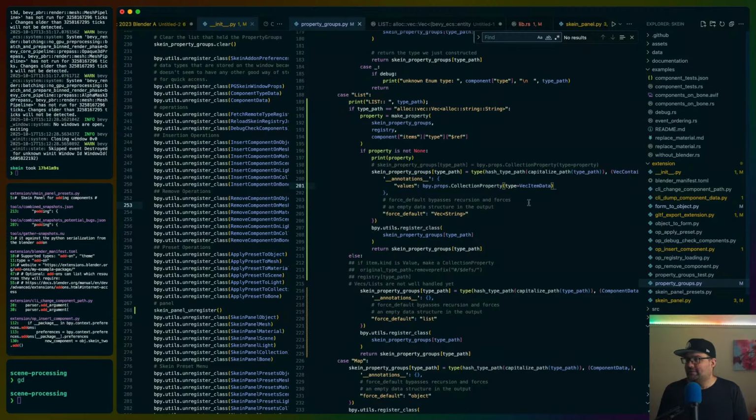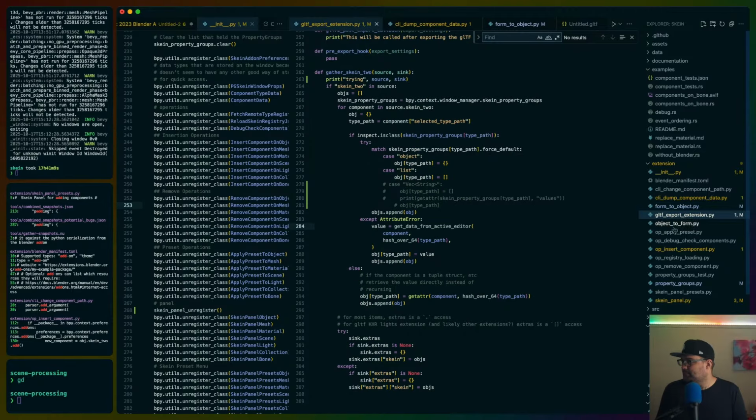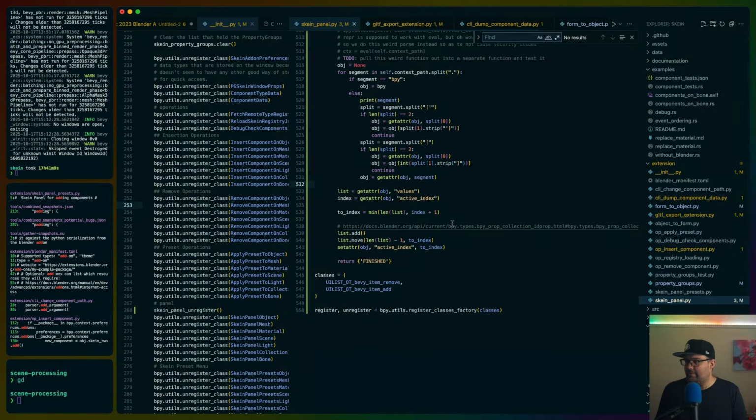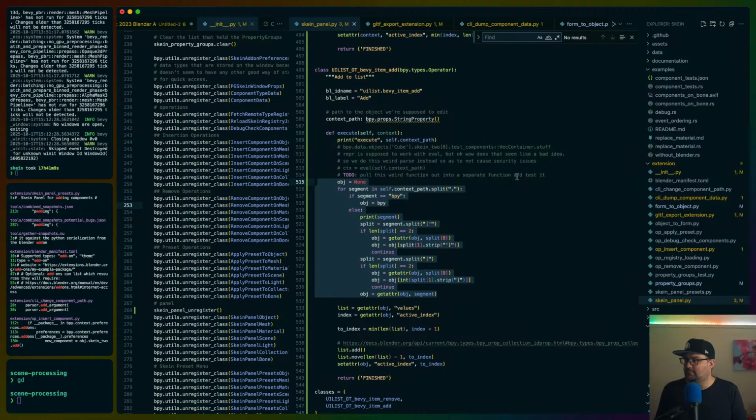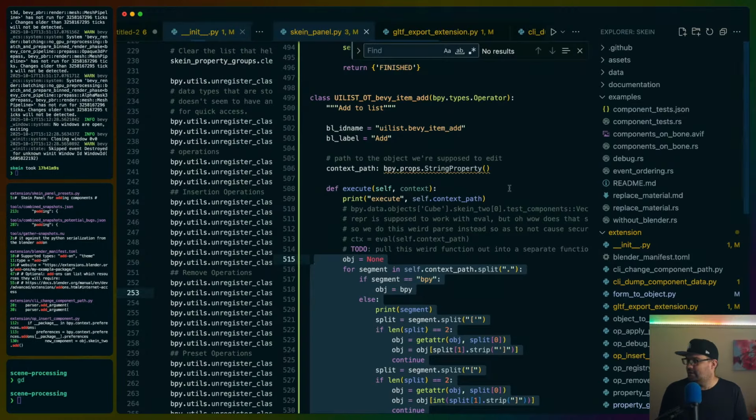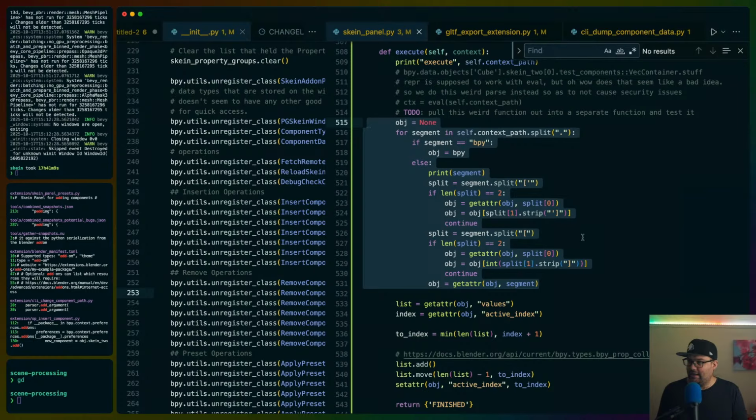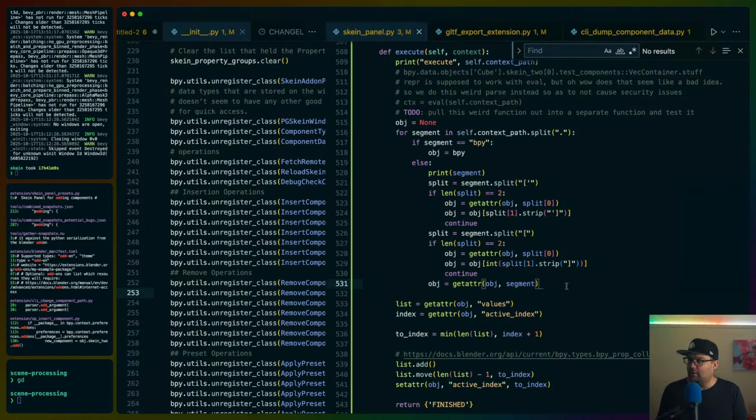So where's the thing that I was doing? It's probably in the panel. Here we go. This is disgusting. This is the kind of code where it's like, this is just how we have to do it. But this is disgusting.